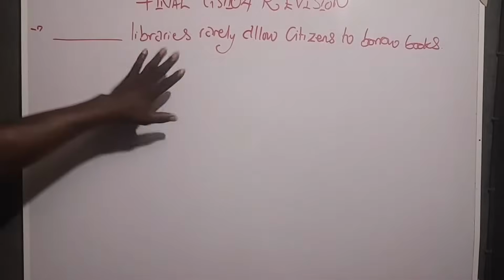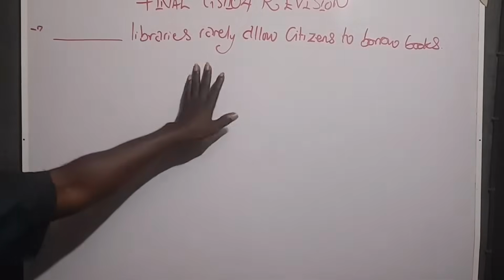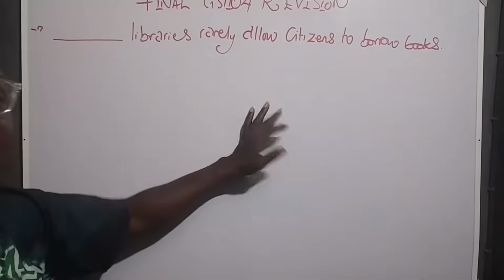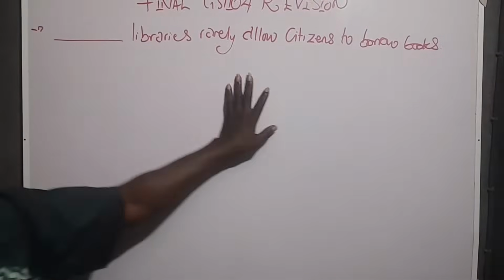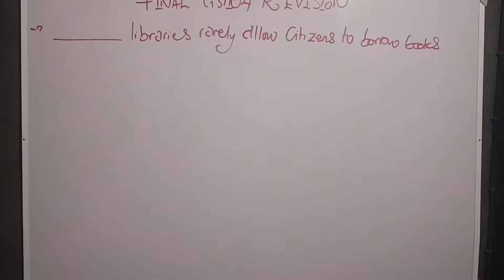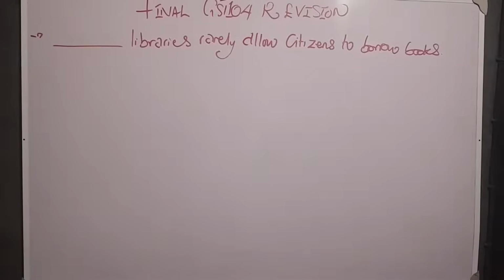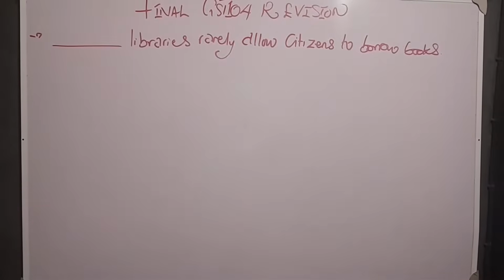This is a logical question. You don't have to go through your materials or anything. We know that there are some libraries that give books and some that don't. So you need to understand what kind of library. Put on your thinking cap. Definitely libraries are there to give books, so what kind of libraries will not allow you to take books?